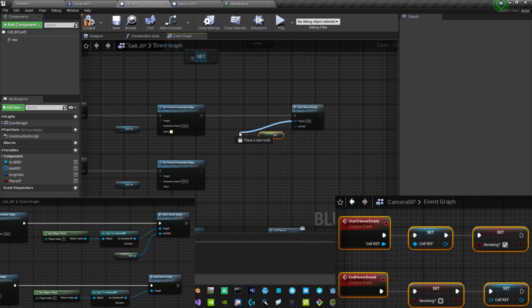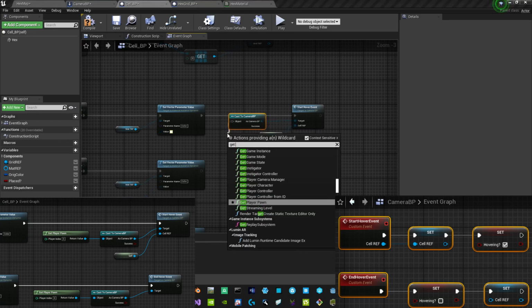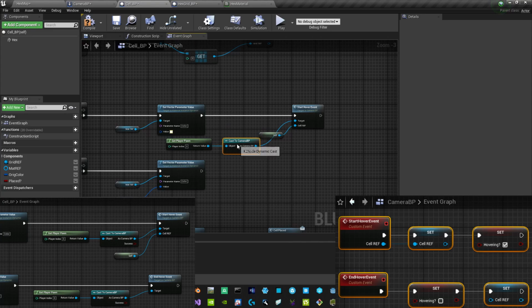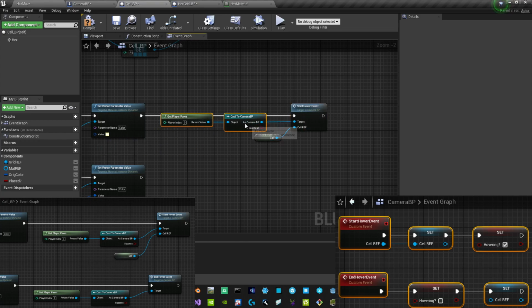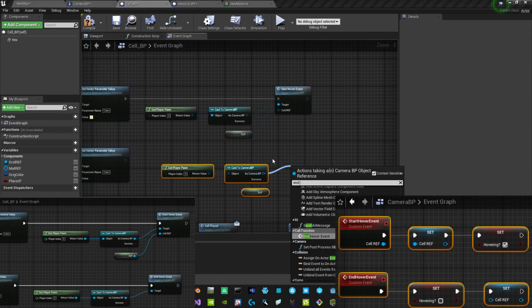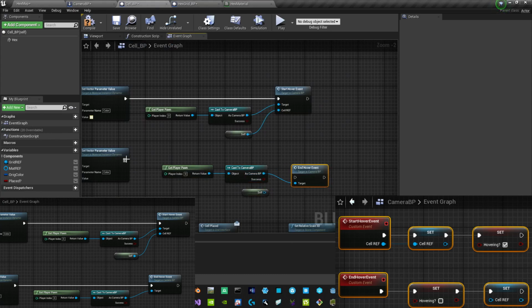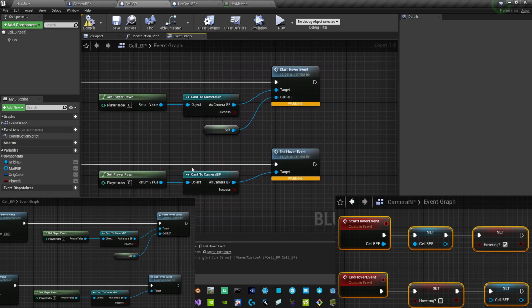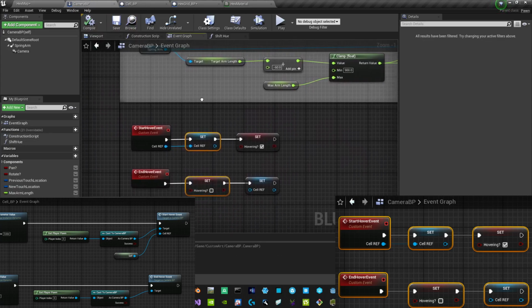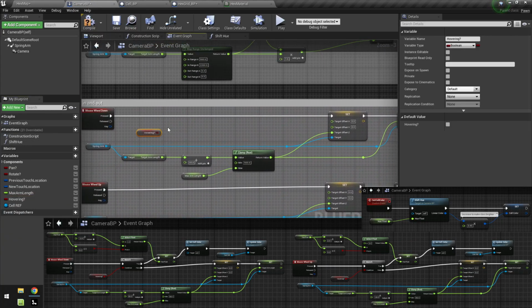And of course we're going to set that up in the actual cell. Same thing for that end hover event, but we don't need a reference since we're clearing it. It gives us a warning here since we didn't compile, but if we compile, it will work.